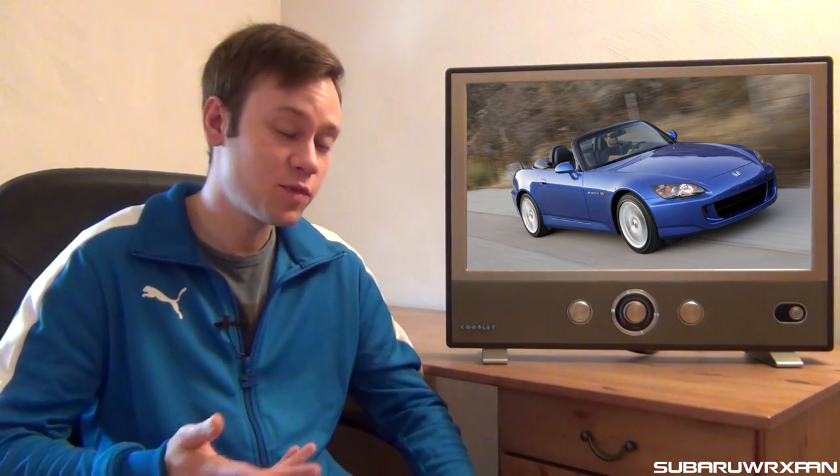This is what AutoCar is saying: it's going to have two different engine options. There's going to be a 1.5-liter turbocharged engine, which could be very similar to the same one in the current new Honda Civic, and that could be about 180 horsepower — which is less than the old S2000, which would be a little crazy; maybe that'll be for overseas. The exciting version, though, is that there's going to be a Type R version according to these reports, with a slightly detuned version of the 306 horsepower turbocharged four-cylinder from the Civic Type R. They said both would have a six-speed manual transmission, which sounds great.